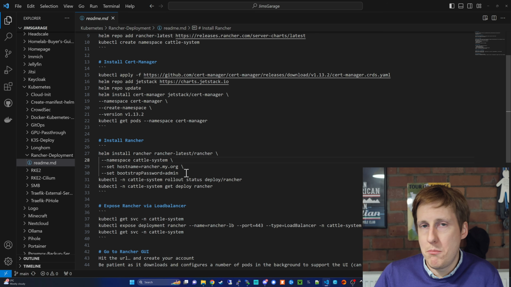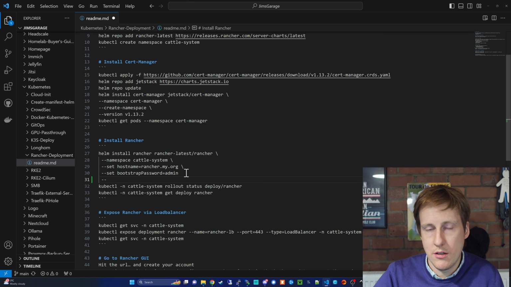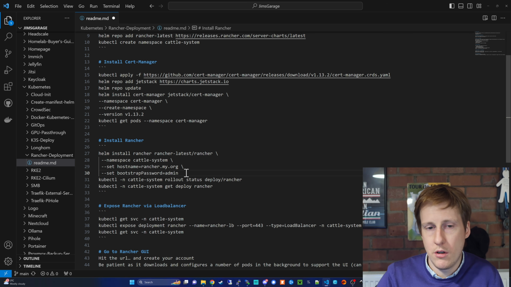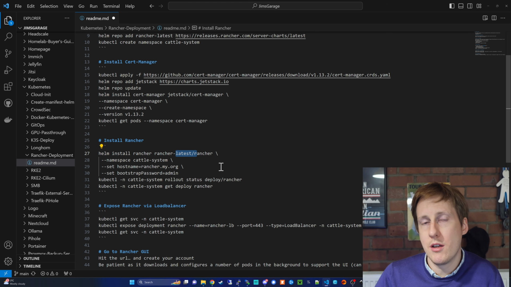And to actually pin this to an outdated version for this exercise, I pressed return and then I did a set, and you can specify a version here. So I deliberately put an older version. Now, if we get rid of that line and leave it as is in the GitHub, this should automatically default to the latest version within the latest repo. Now, in a previous video, we set that repo to be in a development or an alpha, but in this one, we're going to have it as latest because we want the latest stable version.